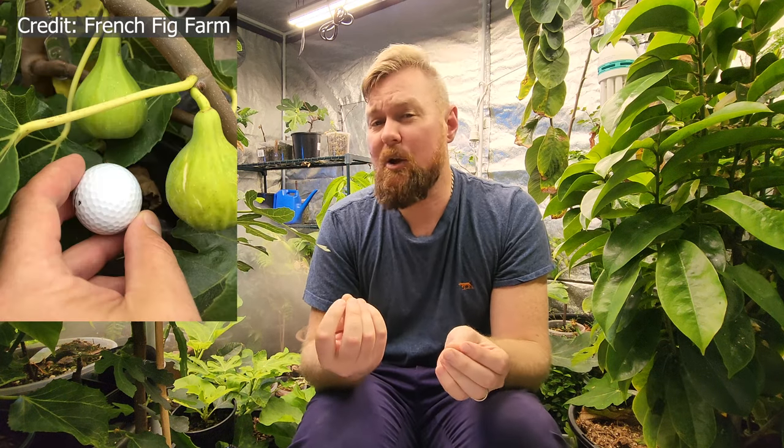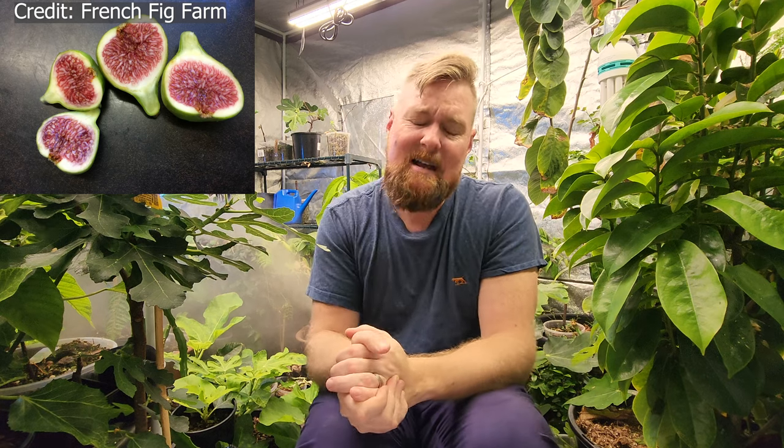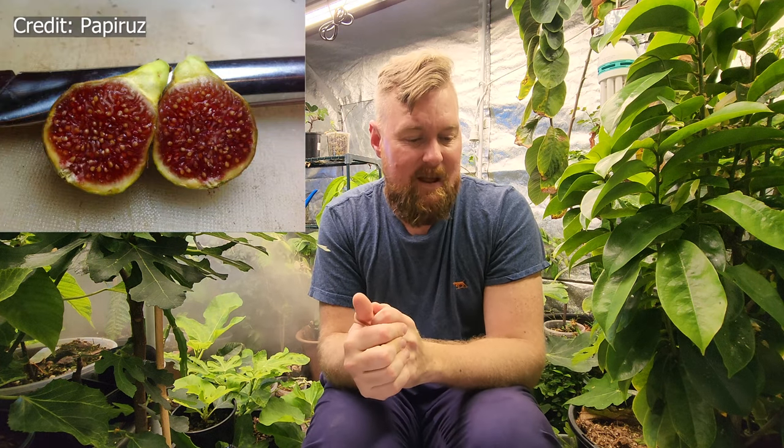The Adriatic types of fig are a type that share very similar characteristics with each other. They all come from Italy and have a green to yellow type skin - usually a bright green skin that goes a little bit yellow as it ripens. They have bright red flesh and are usually strawberry flavoured inside. They're very well regarded across the states and people really do rave about those figs, and Bataglia Green is no different. It's said to potentially be a little bit later than some of the other Adriatic types. It has that bright green skin, red flesh and great flavour. It scored 28 points, tied in 40th place with Brunswick and Salas Corleone, but edged into the official 40th spot by having slightly more people vote for it - nine people voted for this fig in the top five.